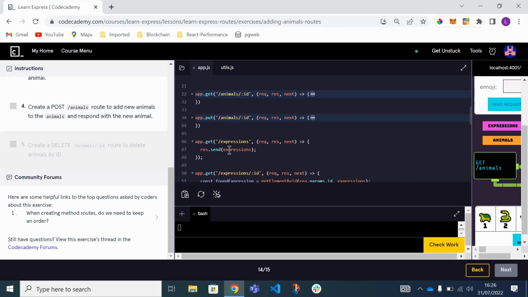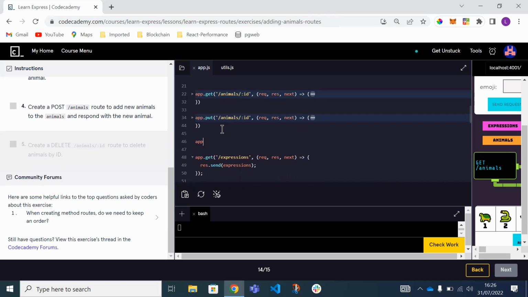We're going to say app.post, and that's going to take a route of animals, without any other parameters, any other slash or anything. And it's actually animals, Lloyd. It's not animal. It's with the S.